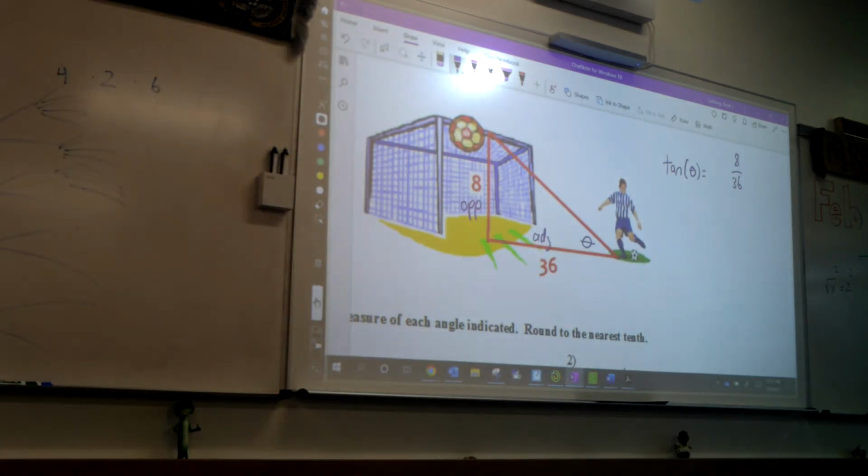So we need to find out what is the inverse of a tangent, and it's actually just called the inverse tangent. If you look on your calculator above tangent, do you see in blue where it says tangent to the -1? That's called the inverse tangent. And if I take the inverse tangent of a tangent, they just cancel each other out. However, if I take the inverse tangent of one side, then I need to take the inverse tangent of the other side.